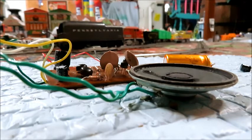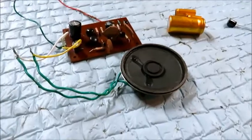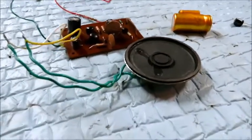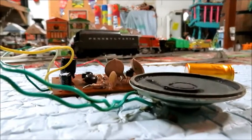So I replaced the capacitors. I replaced the large one with a 470 microfarad capacitor, and I replaced the two smaller ones with 100 microfarad capacitors. And it's kind of hilarious to see how much smaller the new capacitors are than their 1971 counterparts. So I've got them in there, and we're going to test it out, and we'll see how it sounds.